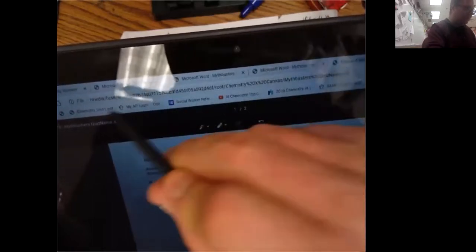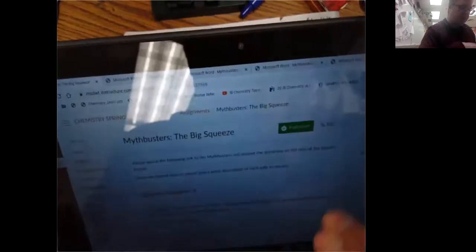So whenever you do come back here, I think there's a little submit button down here at the bottom. You click that, you find that file that you saved with all the work on it, and then you submit it. As you can see, a lot of you have already submitted that. 0 out of 30 are graded. I'll probably grade that this weekend. If you are not one of these 30, please make sure you get that into me.